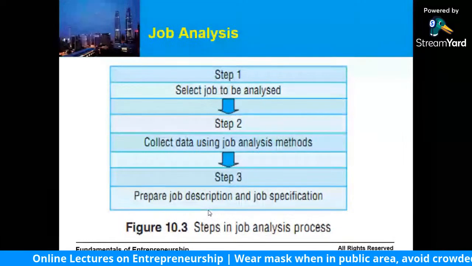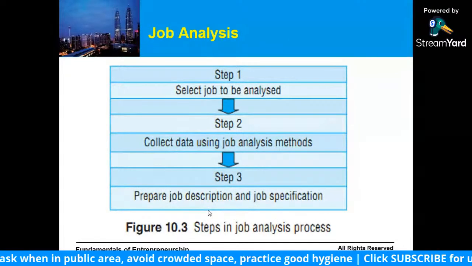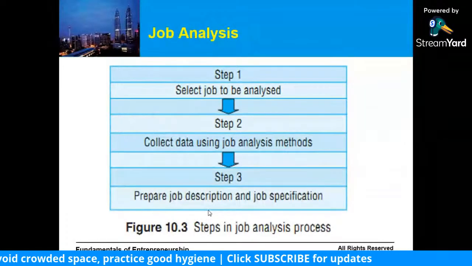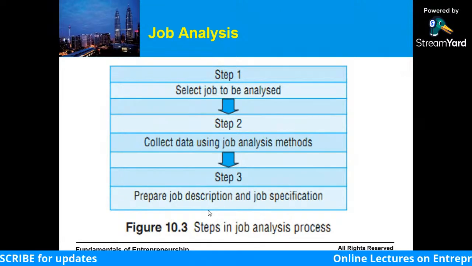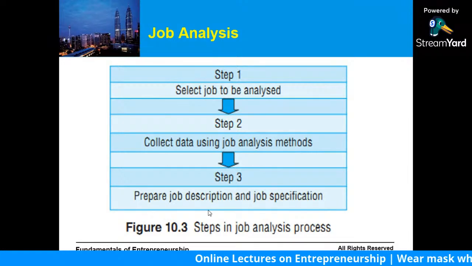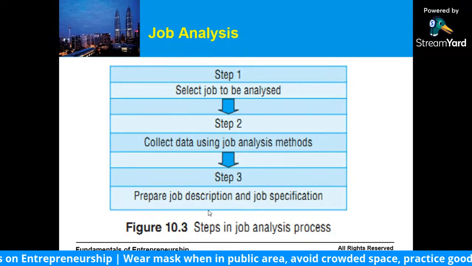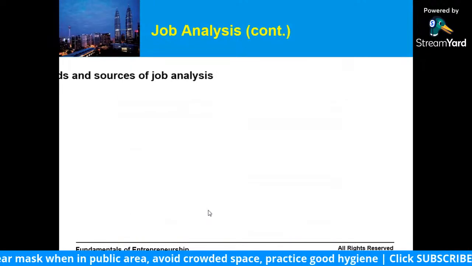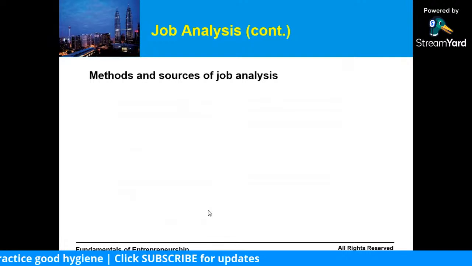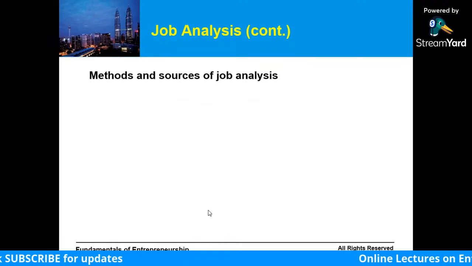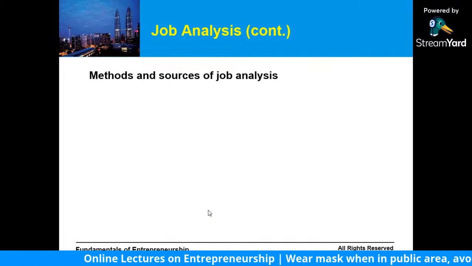So this is a process where you gather information about the job. For example, the information that we use in job analysis is what activities run or happen, the duties, the responsibility, the scope, work environment, person behavior, and also the characteristics of a person that fit the job. So how do we perform the job analysis, and what are the sources where we can get those information?